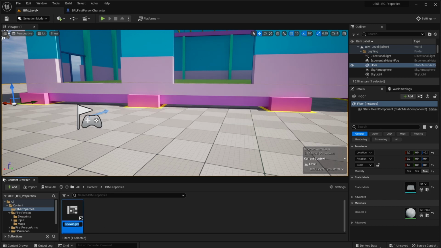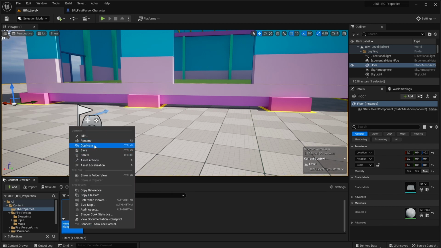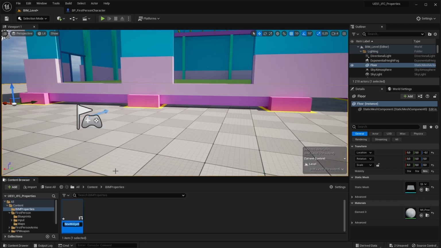I will rename this widget as BIM Data Window. Maybe it's a good name for this one. So rename, BIM Data Window.